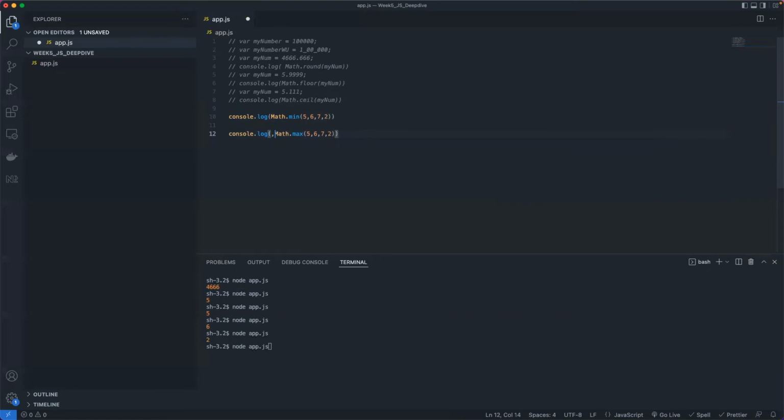I can tag it like this. I can put a comma. I can say max and put a comma in the console log. I can join these two statements and put min. Right? Minimum is 2, maximum is 7. That's correct. In this statement, the minimum is 2. In this statement, the maximum is 7. If I add 8, minimum is 2, maximum is 8.